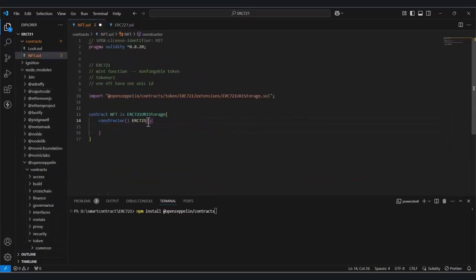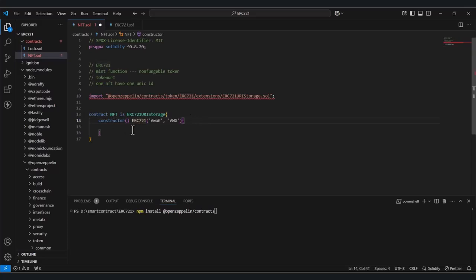So we inherit this ERC721 token in our tokens, and we need to pass those things. The name of the token I will give, for example, AOG, like this. We need to pass those as a string. And the second is the symbol. The symbol is AWG, like this. So I pass these things for ERC721 like this. Okay.